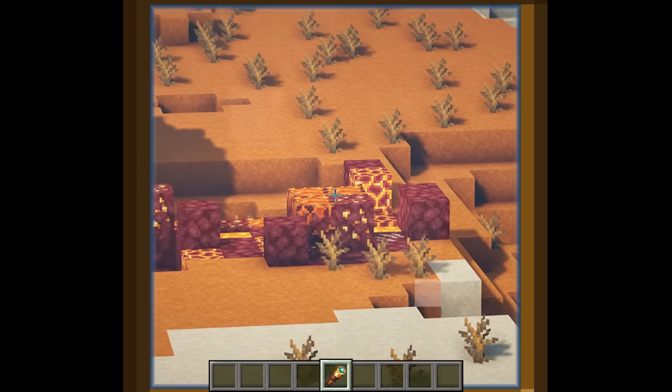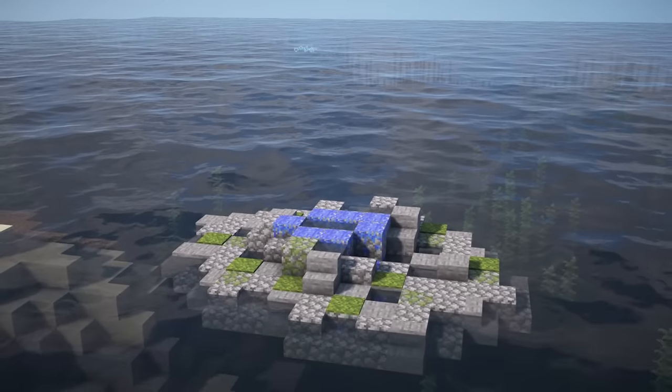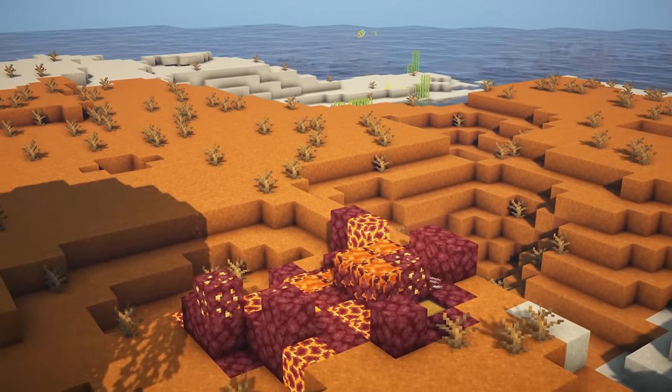This mod adds a variety of geysers to the world, including water geysers in plains biomes, lava geysers in badlands biomes, and ice geysers in all snowy biomes.